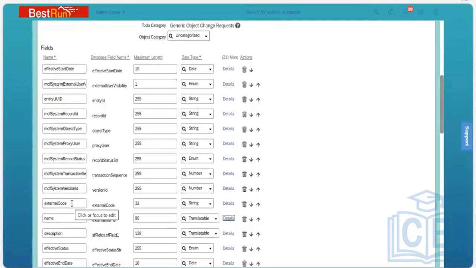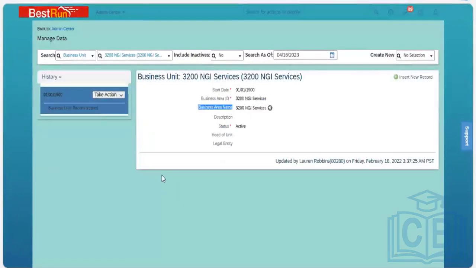No, but one question. In managed data, we have the foundation objects also, right? Managed data we don't have the foundation objects. Foundation objects will only be in manage object pay structure.